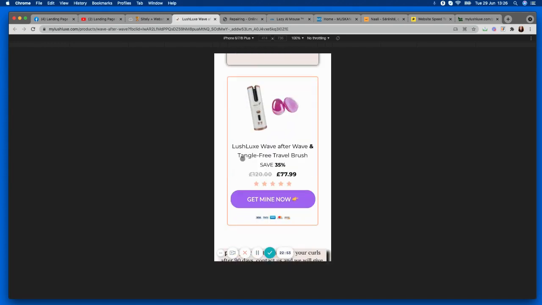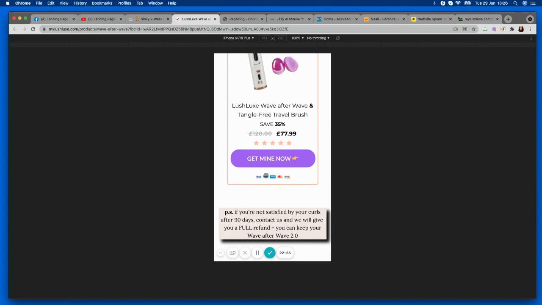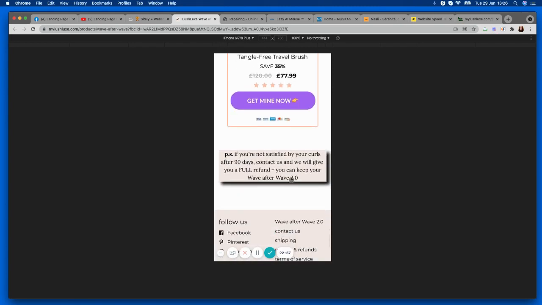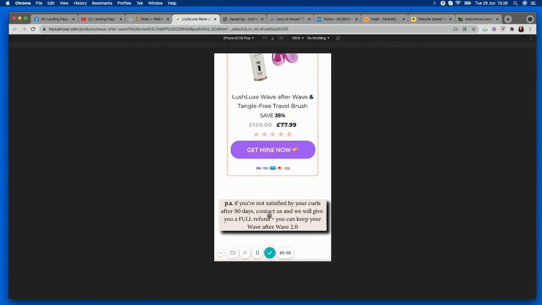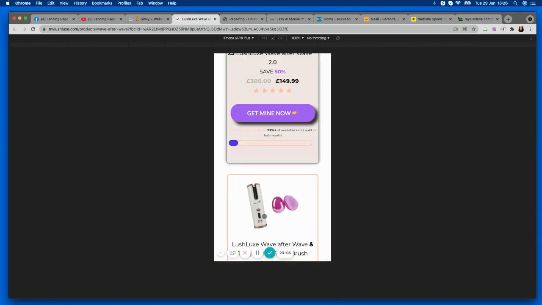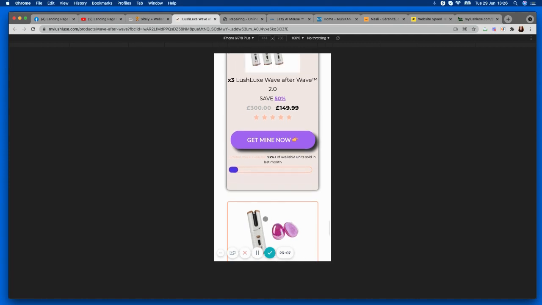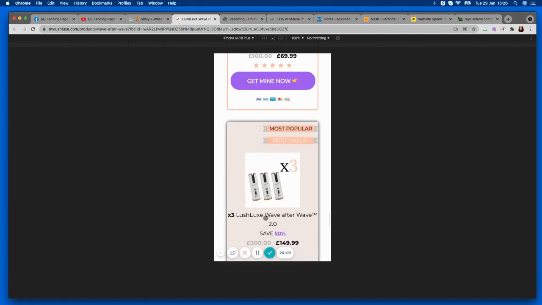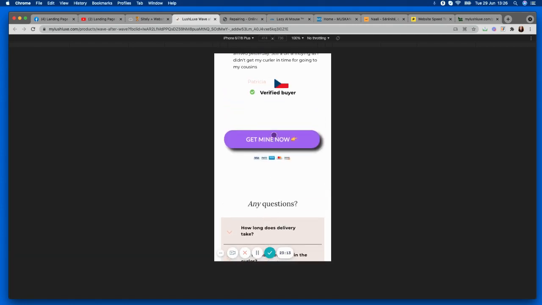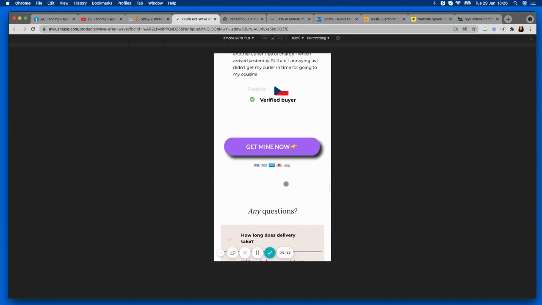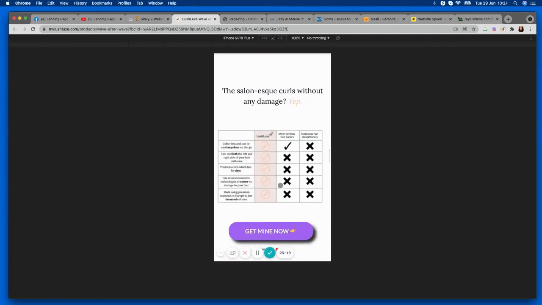But yep, we've got the content, absolutely brilliant. We've got the star rating, we've got the trust in there as well. And then we hit the bottom of the page. So overall, I actually think this is a very good page. I think there are some things that you guys could test. So for one, I would try getting the bundles all on one scroll for sure. I would definitely watch your padding between your sections. It just looks a little bit lost. And maybe get your star rating on there as well.